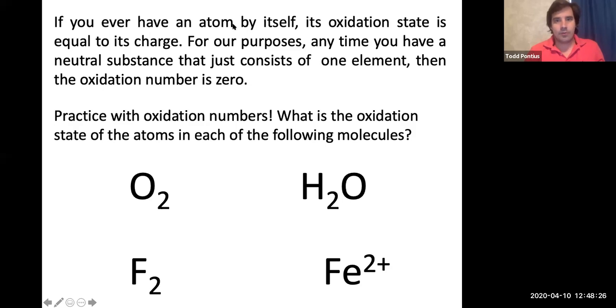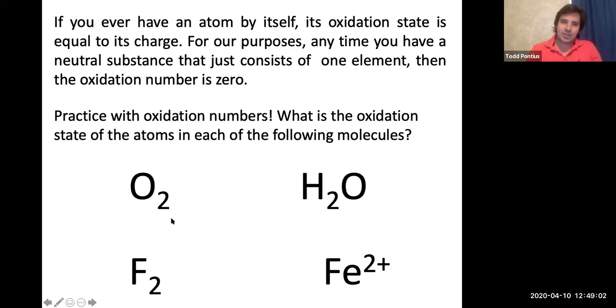So we went through the different rules of assigning oxidation numbers. And something that I should have emphasized, I was not clear enough about it, is that if you have a neutral element, and it could be a solid, a liquid, or a gas, but if you just have a single element and it's neutral, then its oxidation state is just going to be 0. If you have an ion, then its oxidation state is going to be equal to whatever the charge on that ion is. So let's just go through and look at each of these.